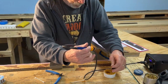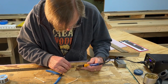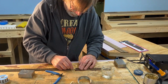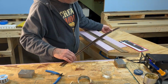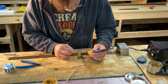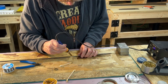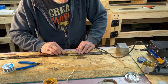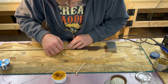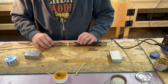Then coming out of the swing bridge, back over to the truss bridge, we've got another few solders we need to make in between the turnout in the bridge and then from the turnout going up to the swing bridge. So here we're attaching our track to our re-railer. And this is for the piece that goes between the swing bridge and the turnout.